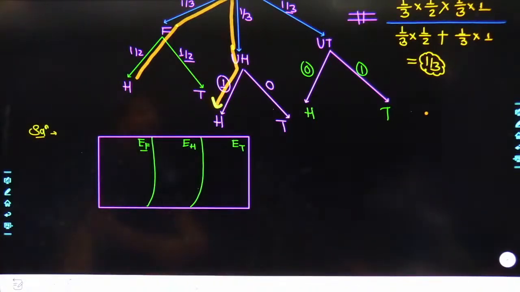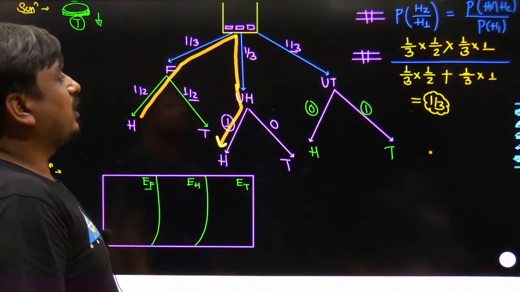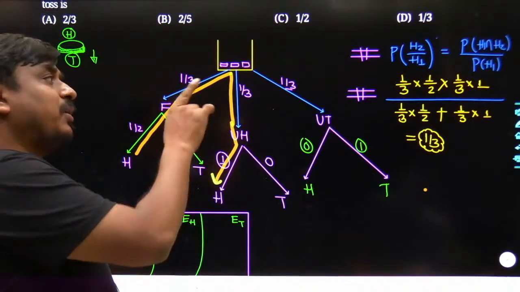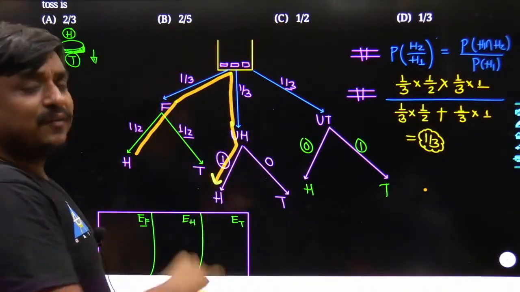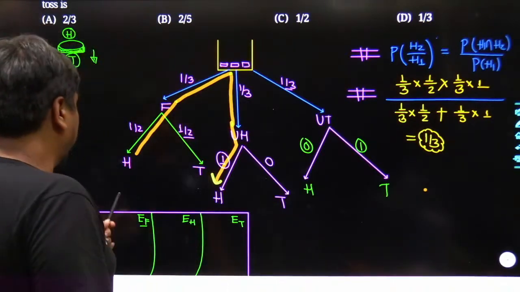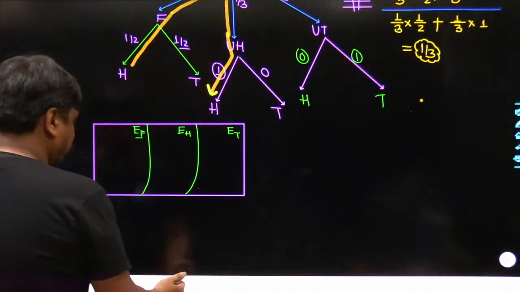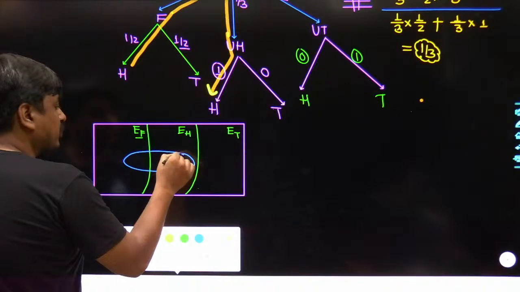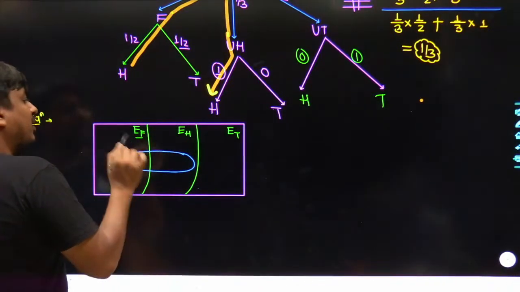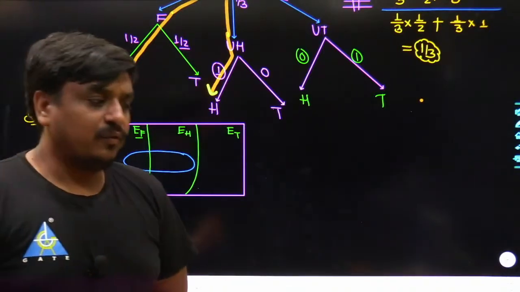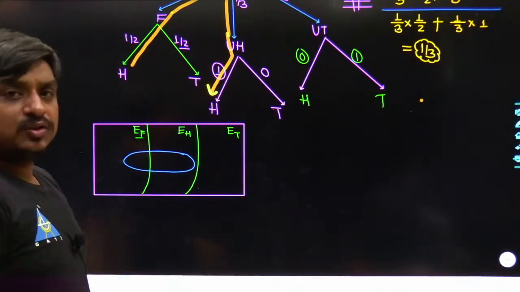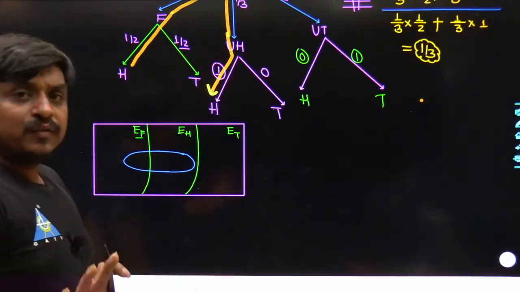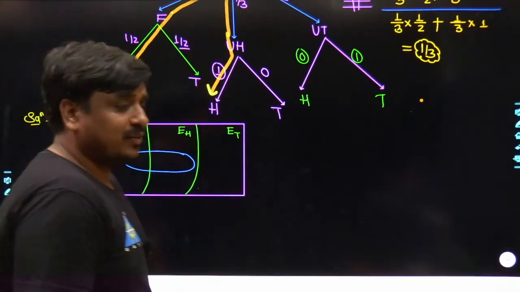Now, specifically in this problem, one thing is quite sure. You are looking for the calculation where both of the coins must have the head, where one specific piece of data is already provided, that the first coin had the head. May I know what it would be? Just try to understand it this way. If you say both of the coins have to be heads, there is no other opportunity rather than having an event which falls under E of F and under E of H. Why so? Because within E of T, there is no possibility that you would get any head, and if you are not getting any head, obviously the requirement of 2 heads is not going to be satisfied.